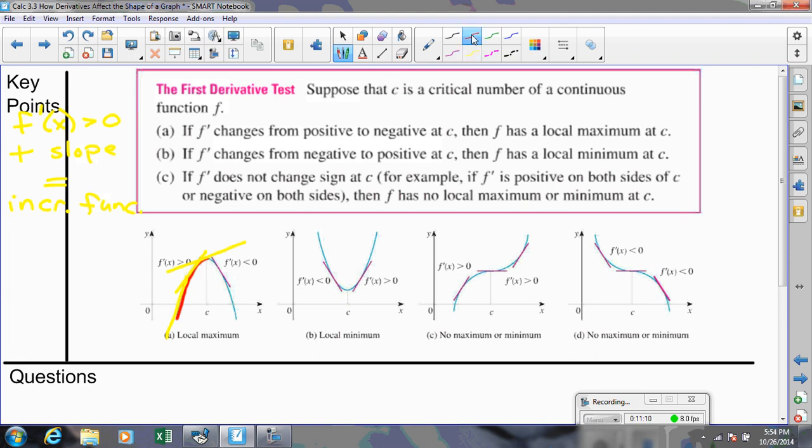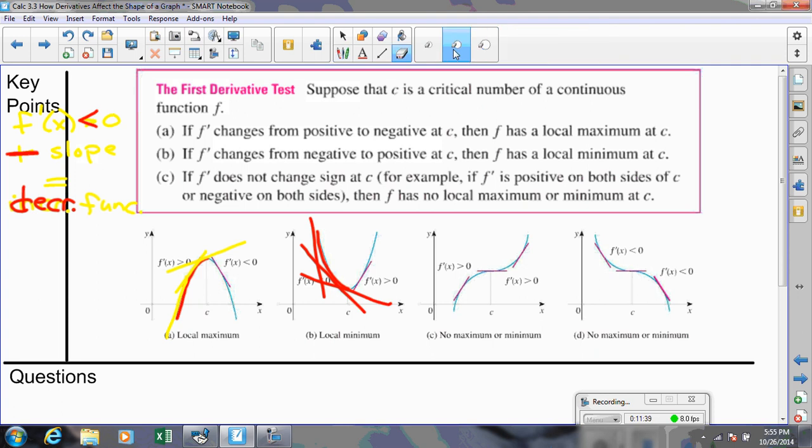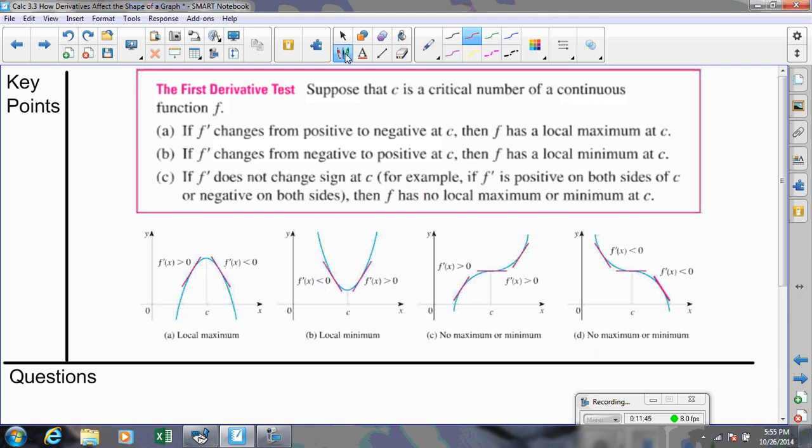Of course, on the other side of that is if you have a decreasing function. A decreasing function, you will note, has a whole bunch of negative sloped tangent lines. Same piece. If the derivative is negative, that means we have negative slope, which means we have a decreasing function. The first derivative test takes advantage of that. Specifically, if we want to know if a graph will actually have a local maximum or a local minimum, this is a tool that we can use.